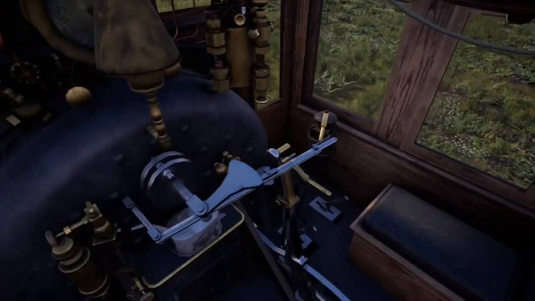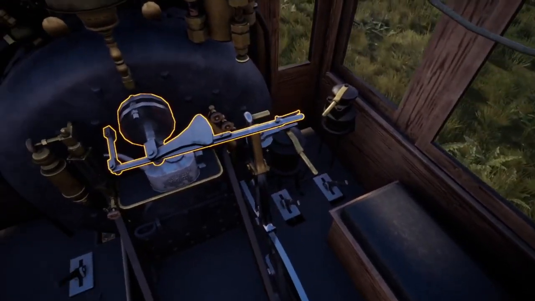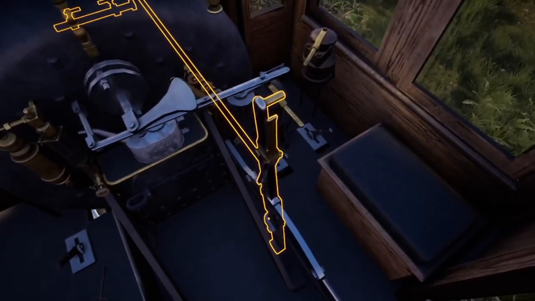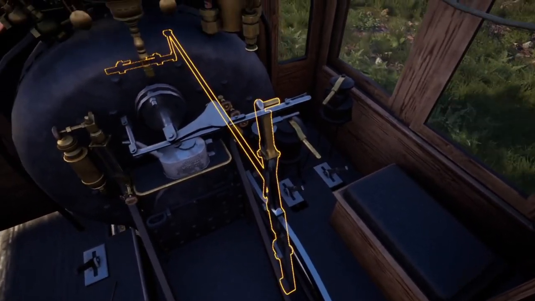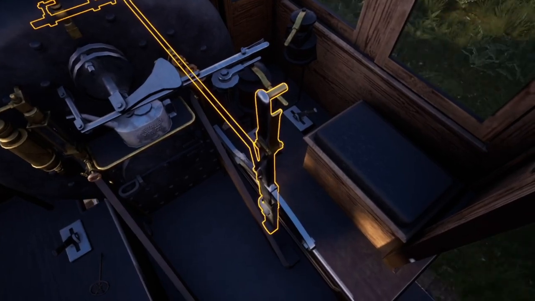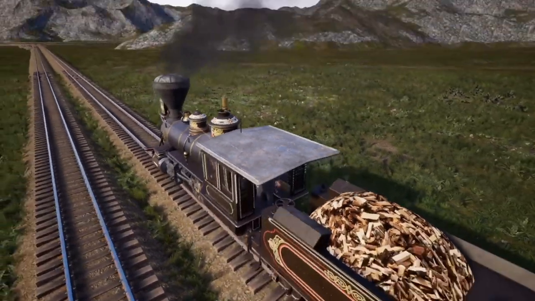Now, the trade-off here is power versus speed. So if you want more power, you want to have the reverser either fully forward or fully back, depending on the direction you're going. The reverser, which is the handle we're talking about here, not you, Cylinder Cox, I'm not talking about you. If you want to have more speed, you keep it more towards the middle. And if you want to have more power, then you throw it towards the end of its range, so either fully forward or fully back.